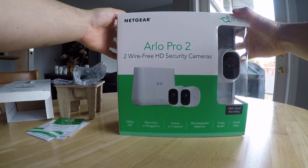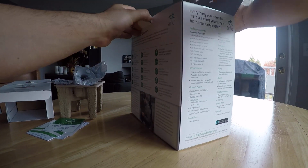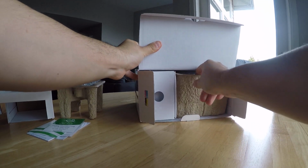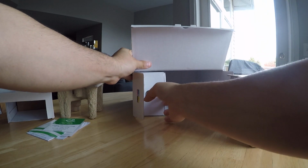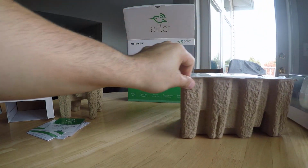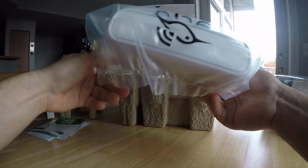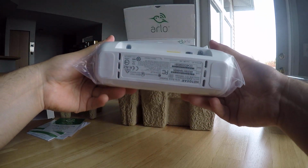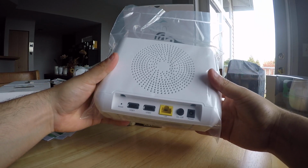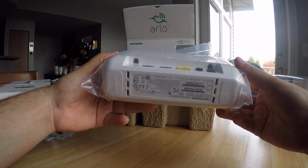Now let's go for the security cameras. Here's one right here as well. Start with this first. Oh, it's really light. Kind of feels like it's an empty shell. It's very, very light. So this is the base with the speaker, or I would say the siren speaker. Has the power on and off switch, Ethernet, 2 USBs, and the reset button. That's about it.